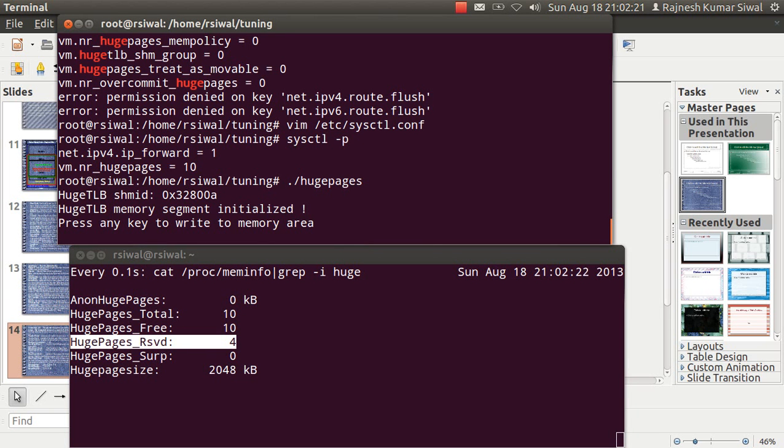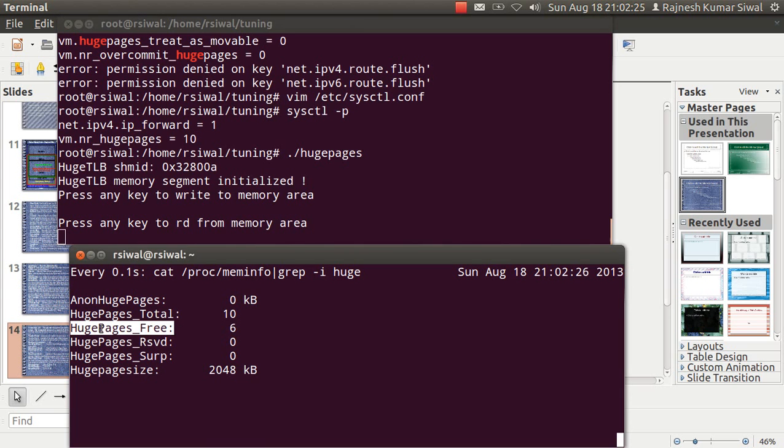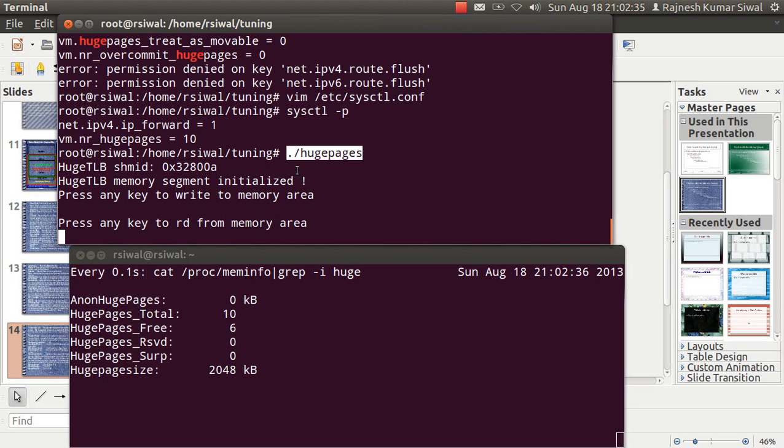As soon as it starts writing, huge pages free are 6. So where have these 4 huge pages gone? They are presently being used by this application. Now there is nothing reserved, because the 4 huge pages, or 8 MB, allocated to the hugepages application are being used.